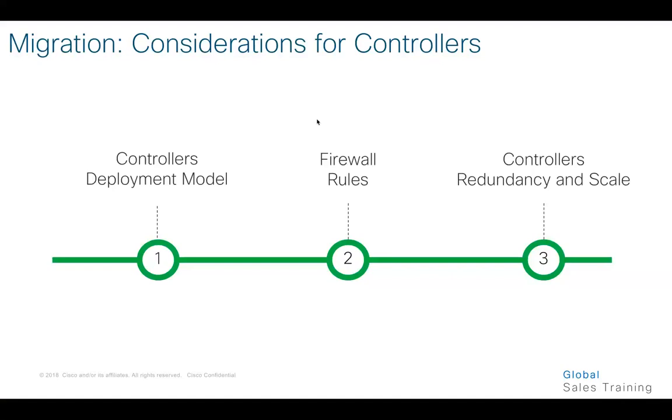And the next is planning your controller redundancy, like having highly available controllers, and then we have to plan the scale. Every controller has a limitation on the number of devices it supports, right? So going from the left again, it's planning your controllers, which mode you want to follow, on-prem or cloud, and then what sort of firewall rules you have to open or block, and then third is redundancy for the controllers along with the scale, whether a controller can support 2,000 devices or not. Considering the number of devices, you're going to plan those parts, right? So these are very important aspects of planning when you migrate from traditional to SD-WAN.